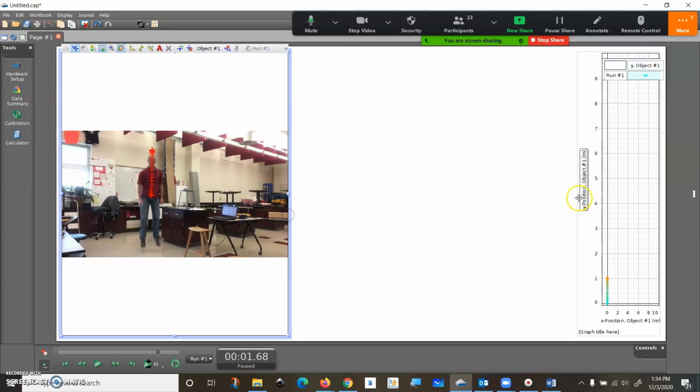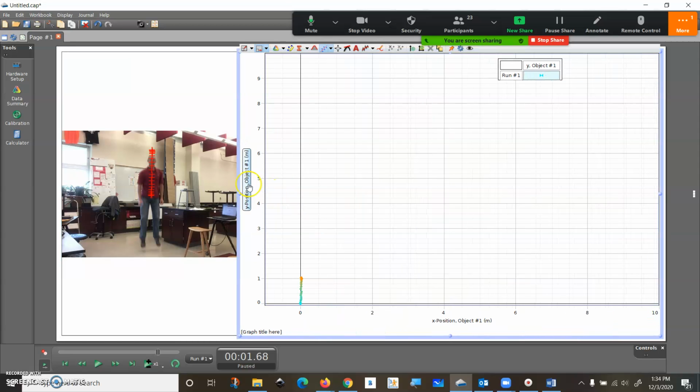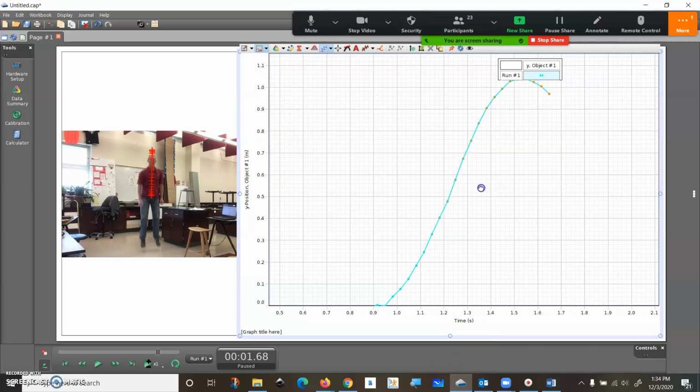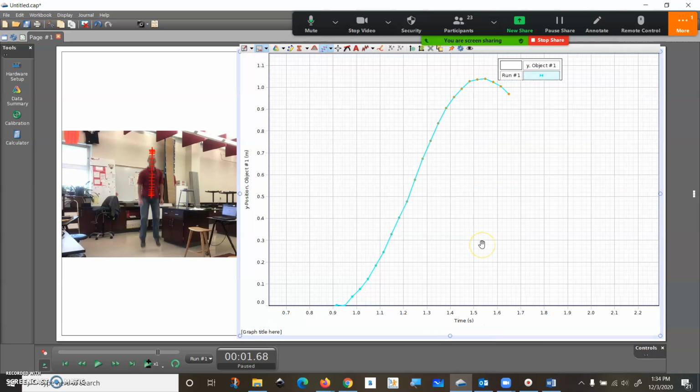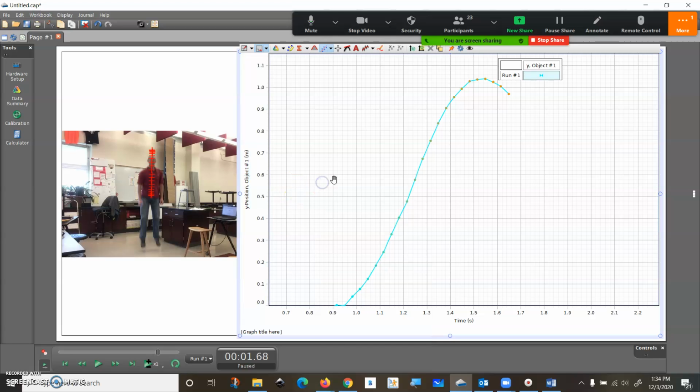And basically what's happened now is the data has been collected from our video, and it's graphed over here on a Y position versus X position graph. Well, I can change that to anything I want, for example, time. And here is what my position versus time graph actually looks like. And of course, I can adjust this to any type of graph that my little heart desires. So that's basically what we're going to do for today. Of course, there's a little bit more to it than that, but that is going to be how we start that out.